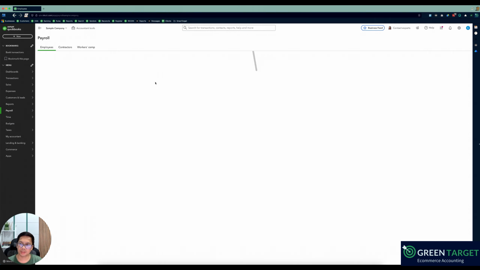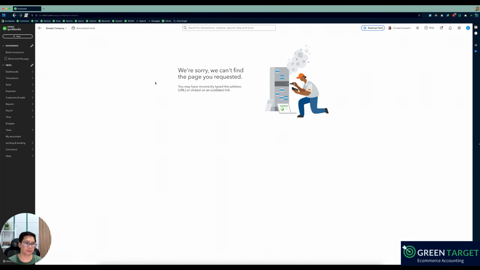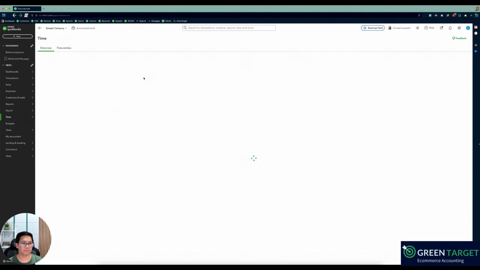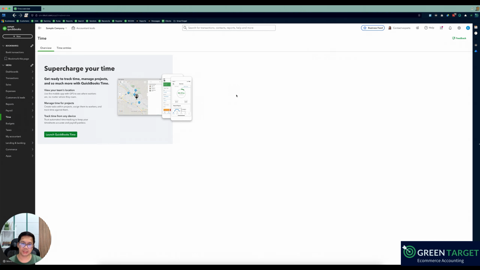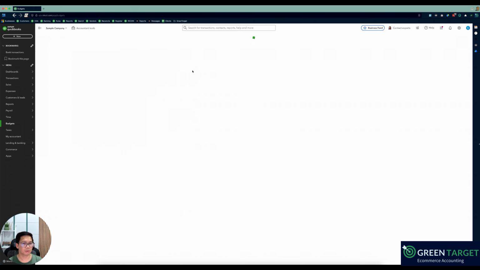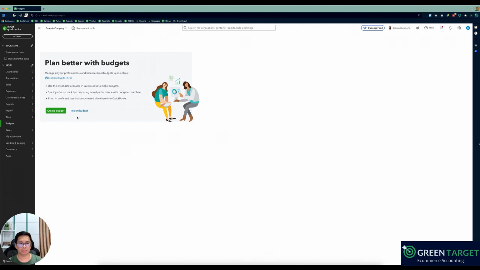So for payroll, you can set up payroll for QuickBooks Online, and then your payroll transactions will appear here on the payroll section. Your employees, and the pay runs that you do. We don't have payroll here, so nothing appears. QuickBooks Online also has QuickBooks Time, where you can track your employees or workers per project and use the QuickBooks Time app. It requires a different subscription than QuickBooks Online, so we don't have that for now. QuickBooks Online budget. So you can create budgets in QuickBooks Online. It's not very powerful as of now, but if it fits your need, then it's great.